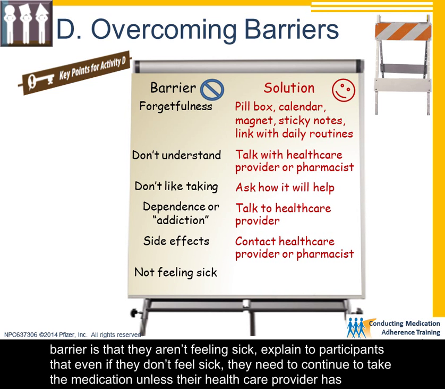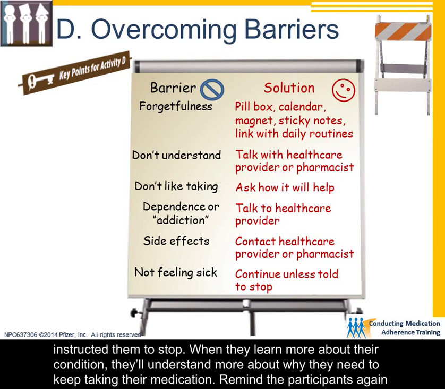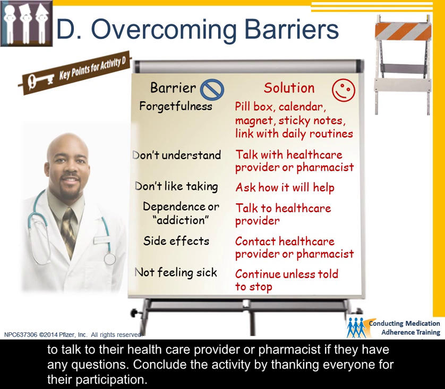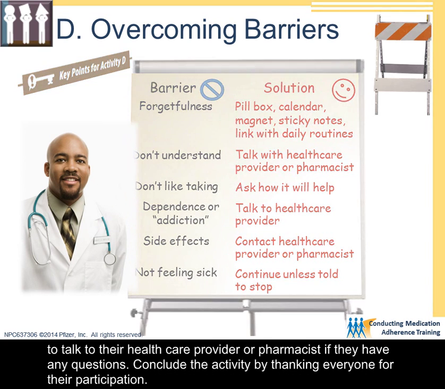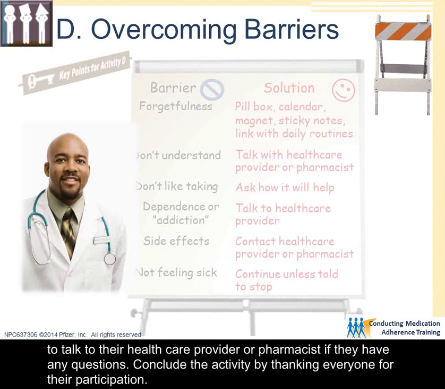If the barrier is that they aren't feeling sick, explain to participants that even if they don't feel sick, they need to continue to take the medication unless their healthcare provider has instructed them to stop. When they learn more about their condition, they'll understand more about why they need to keep taking their medication. Remind the participants again to talk to their healthcare provider or pharmacist if they have any questions. Conclude the activity by thanking everyone for their participation.